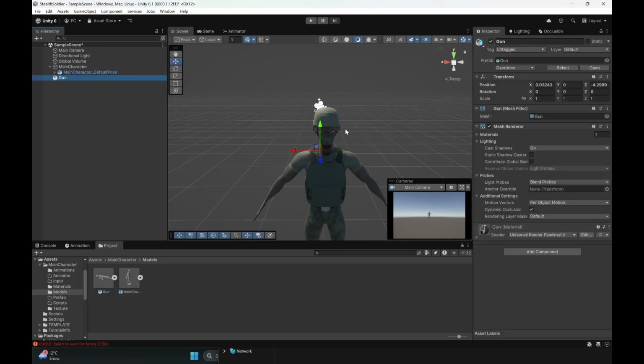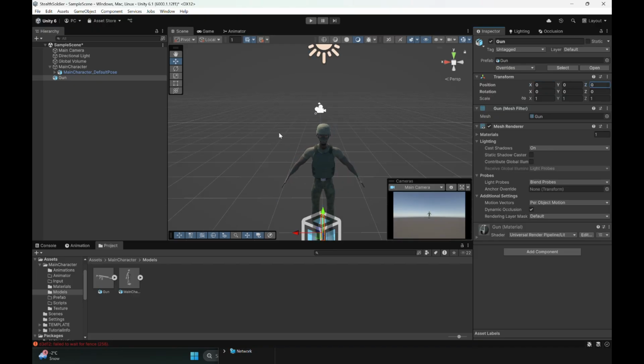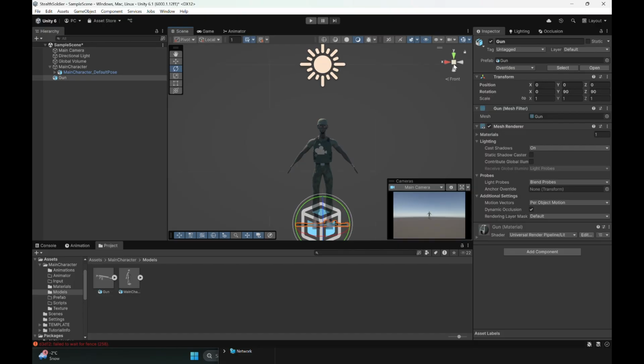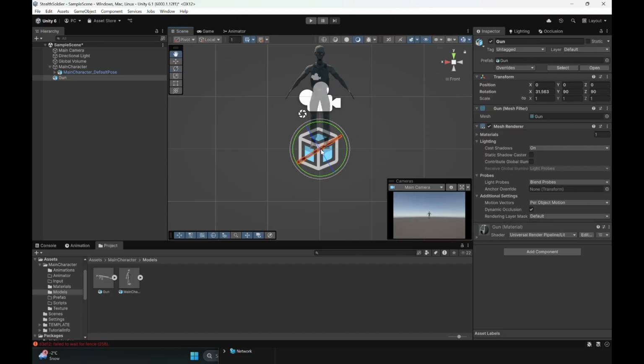But before I do that, I'll go place the gun in his hand. Right here. 0, 0. It's easier just to make sure it's in local. It's easier to see the angle of the gun when I place it.